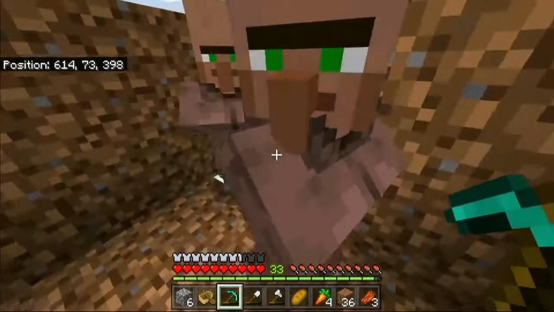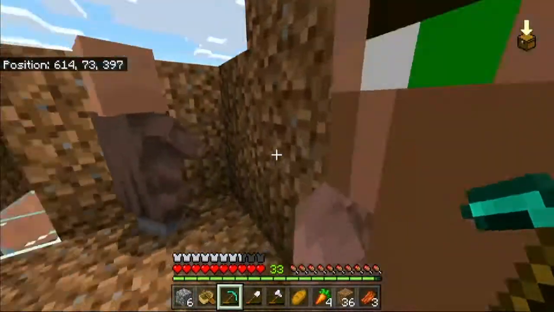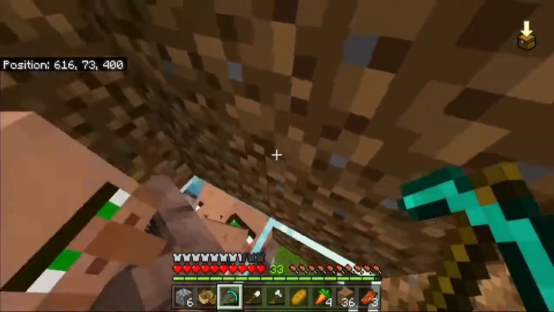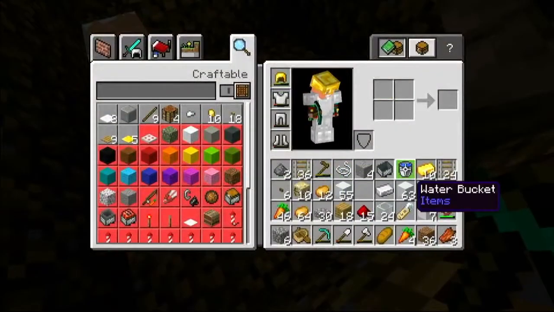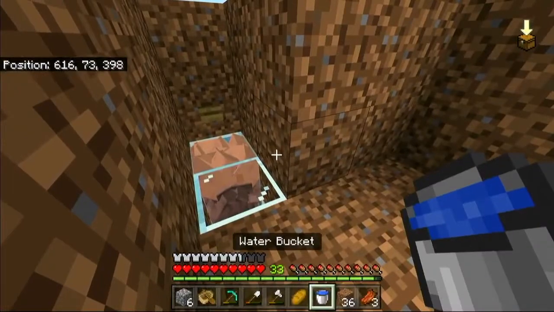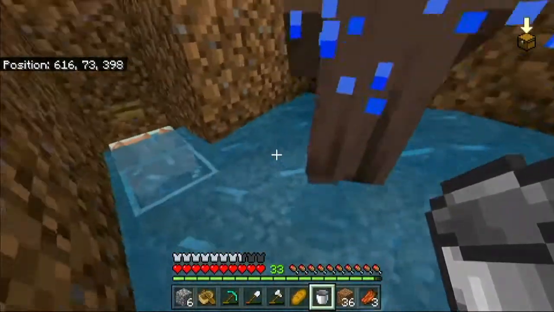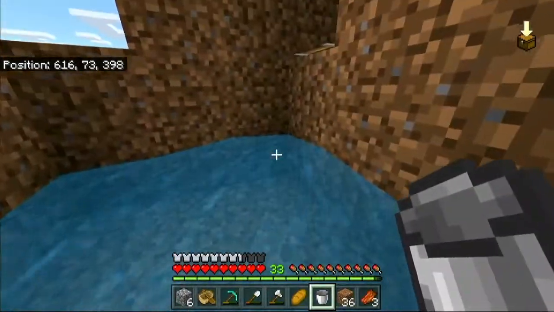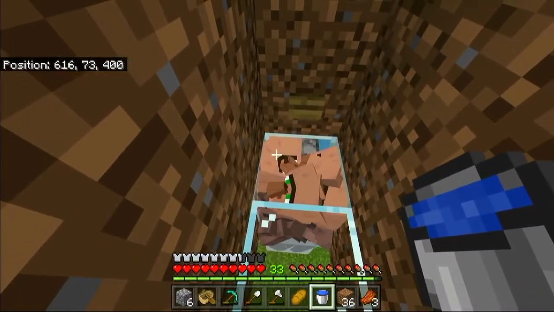Now, this is the real moment of truth. We gotta see if all this stuff's working. First, I gotta push these fools in here. Boom. Get this fool. Yes, sir. And then this fool in the corner. That's gonna be impossible. But I have a water bucket, so don't even fret. Yes, sir. Push that fool in there. There we go. And now I gotta clean up my mess.